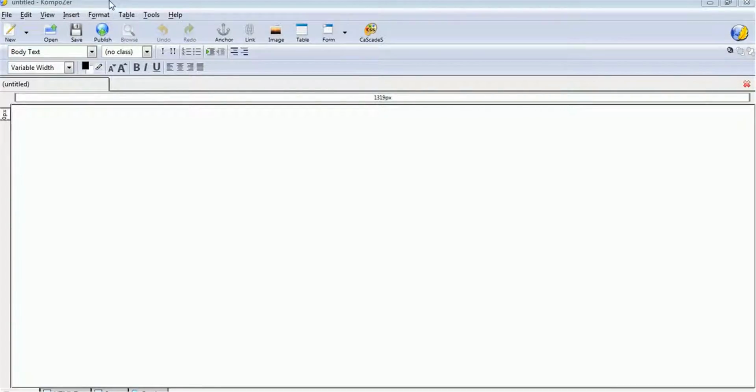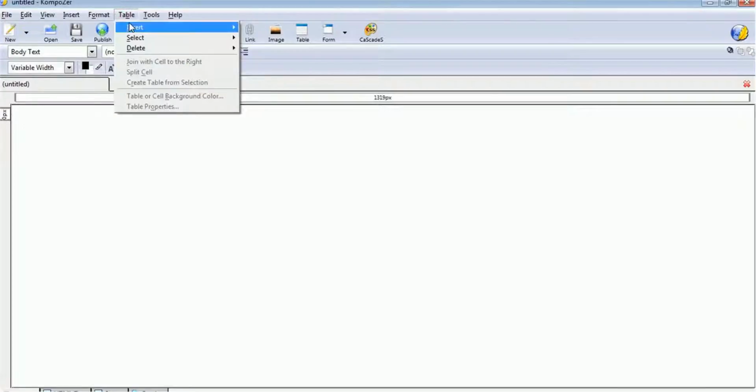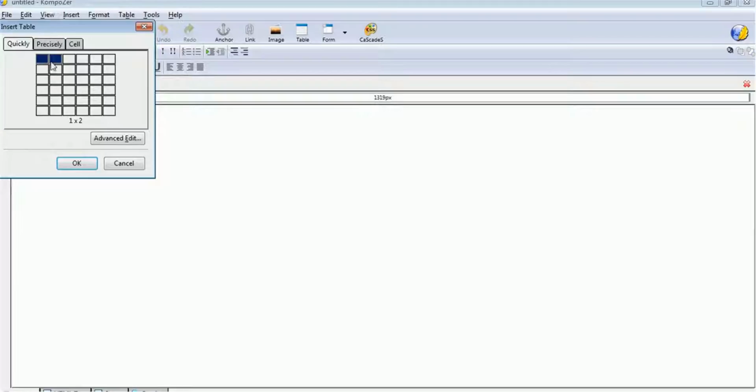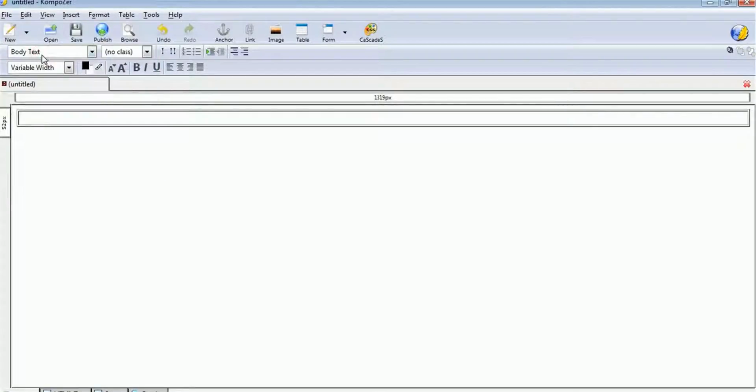We go to Table, click Table, Insert. Insert table. There we go. As you can see, you can set up a fairly large page here with a lot of columns, just depending on what you're doing. But for our simple landing page, we're just going to use one column. So you click the corner column there, and you can see a cell open up here.